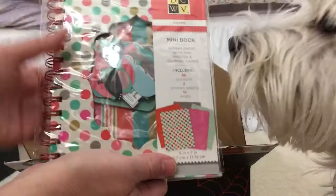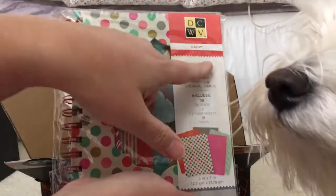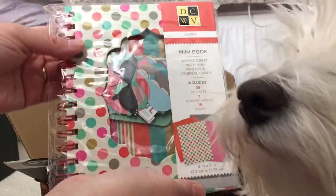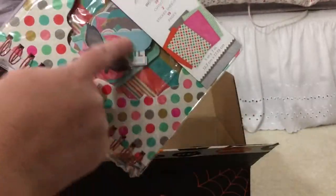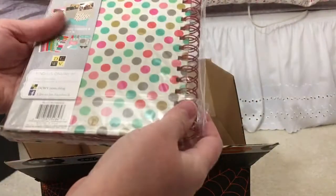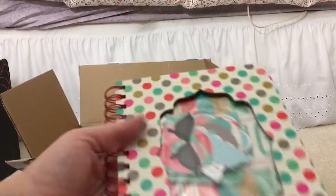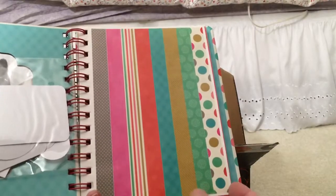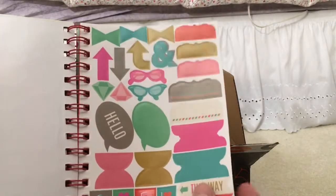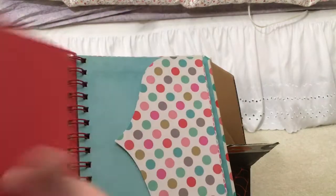These are super cute — I'm sure you've probably seen them. I've gotten one before. This one's called 'Happy' and the other one I got was called 'Bright.' They come with a whole lot of pages and little envelopes and cutouts and stickers — like these washi tape stickers in here. This is what the one called Happy looks like: you have a bunch of die cuts you can glue to your pages, washi stickers, and other stickers. Then you have papers where you can put small photos and decorate them.